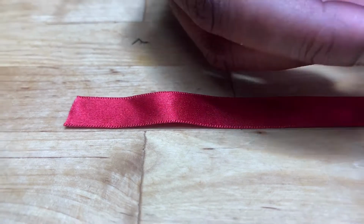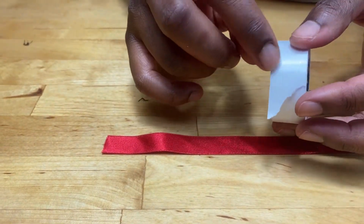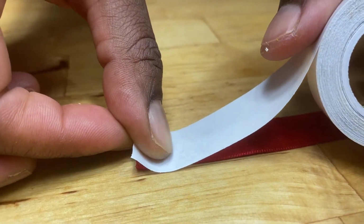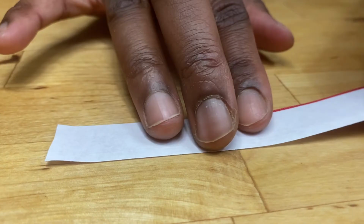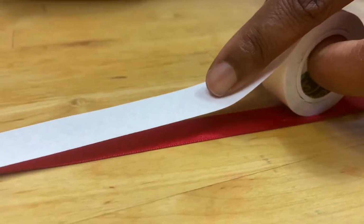Okay, so this is double-sided tape. It's sticky here, and then this is the backing which you peel off after you put it on the board. You have to be very careful so that the tape doesn't fold. Good thing my tape is exactly the same size as my ribbon. Go along, straightening my ribbon.